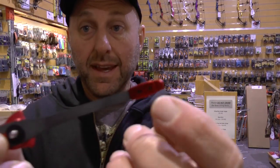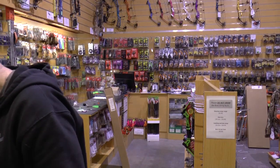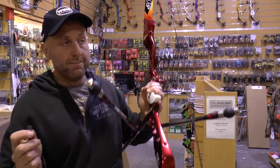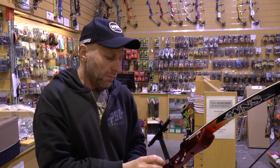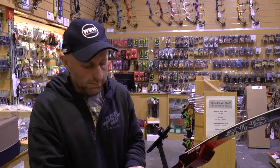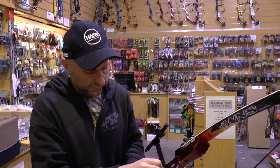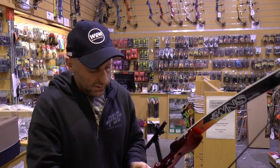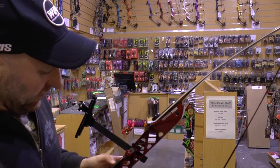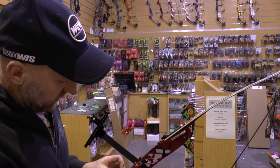Now I find this little thing may come off in time, but I just like the look of it. You know, the Beiter clicker is a lot more popular than this clicker. I just like the look of it. Now, like I said, that little metal thing can come off, so you can glue it back on. I never did. Right, this little thing here, so the little black thing, that comes off. Oh, under it's black.